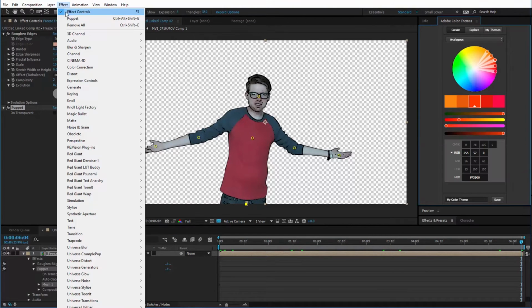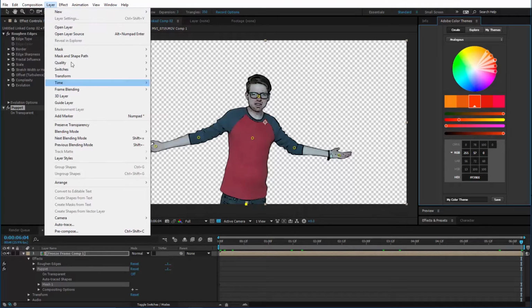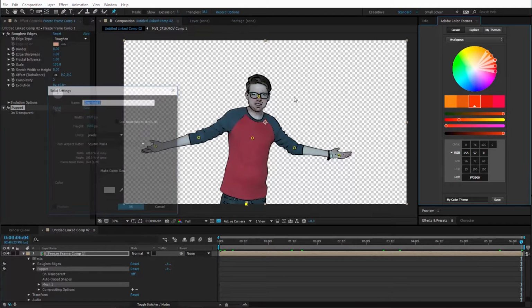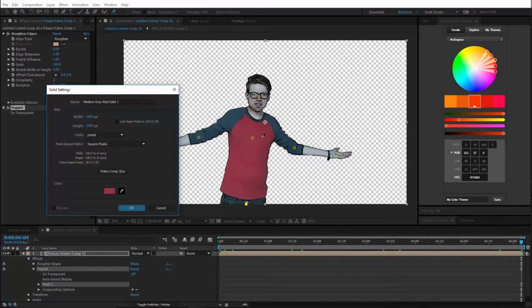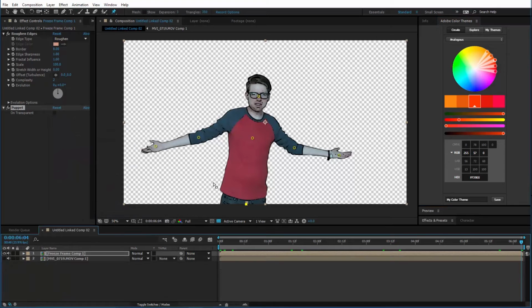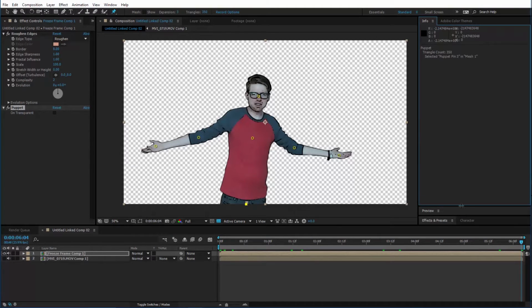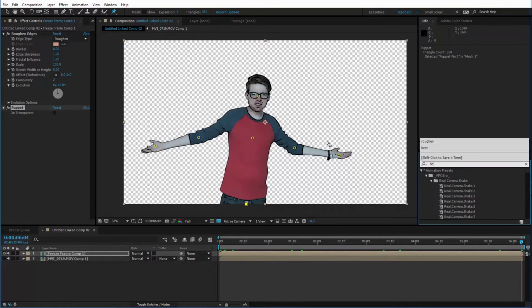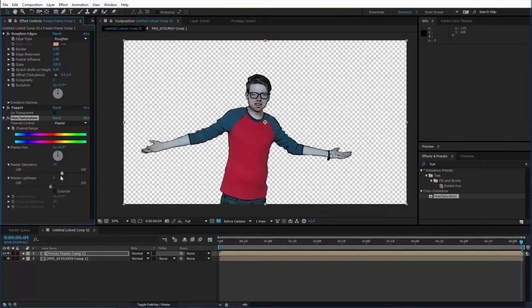So what I want to go ahead and do is come to Layer and hit New Solid. The only reason I'm doing this is so I can use the color picker to grab the red that's on my shirt, because I know I want to use this color. Actually, maybe I want it a little brighter. So before that, I'll go ahead and add a hue saturation effect. Just bump up that saturation a little bit. You can change this dramatically if you want to make it something crazy. I'd rather keep it red, but just make it a red that I like a little better.